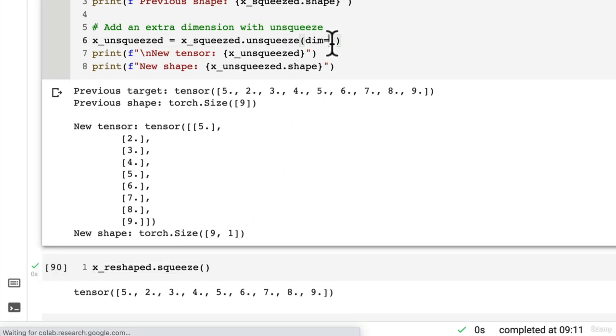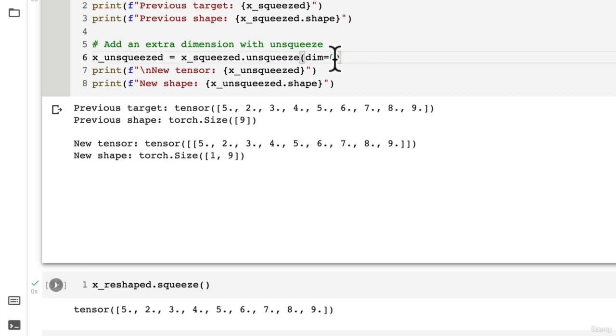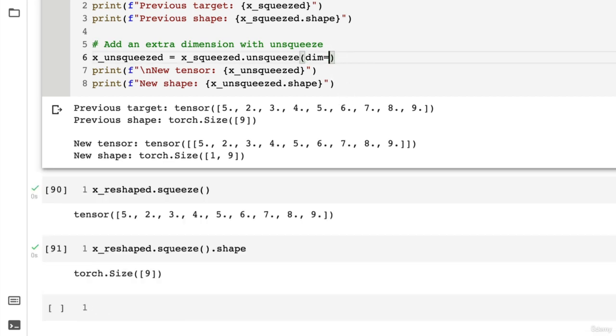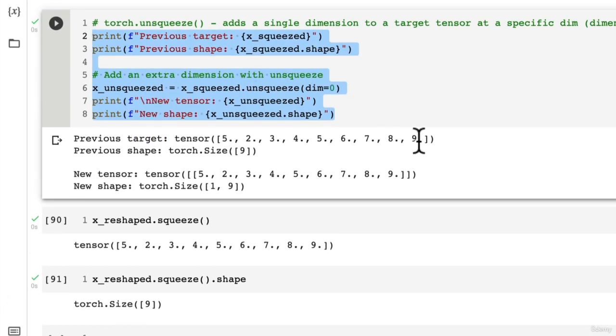So instead of adding the single dimension on the 0th dimension, we've added it on the 1st dimension here. It's quite confusing because Python is 0th index, so my brain's telling me to say first, but it's really the 0th index here, or the 0th dimension. Now let's change this back to 0, but that's just another way of exploring things. Every time there's a parameter that we have here, dim equals something, could be shape, could be size, whatever, try changing the values. That's what I'd encourage you to do. And even write some print code like we've done here.